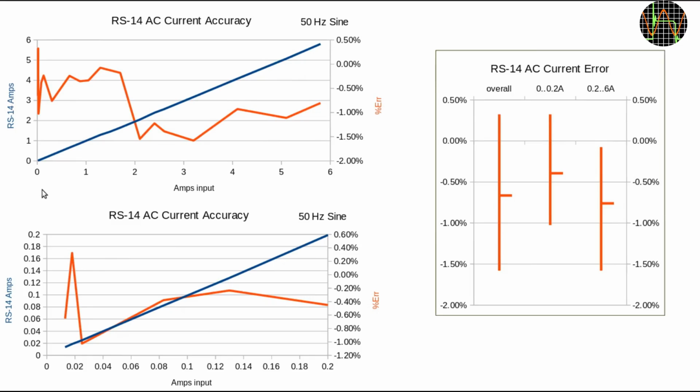I ran a similar test for AC current from 13 milliamps to 5.8 amps. My best reference meter, the 3441A, only goes to 3 amps, so from 3 amps onwards the reference meter was the BM869S. Again, the lower graph represents the zoomed-in view up to 200 milliamps.